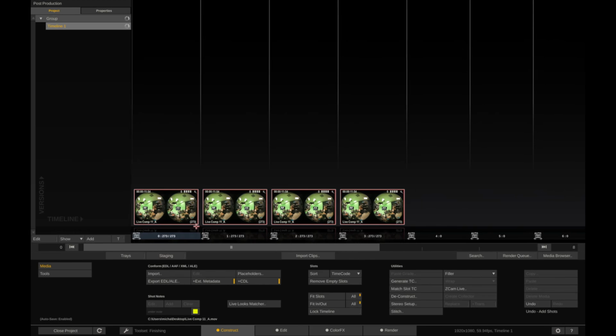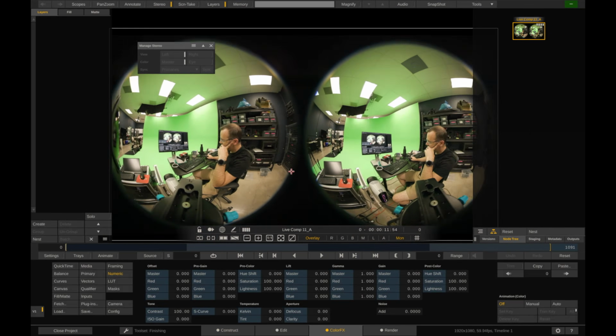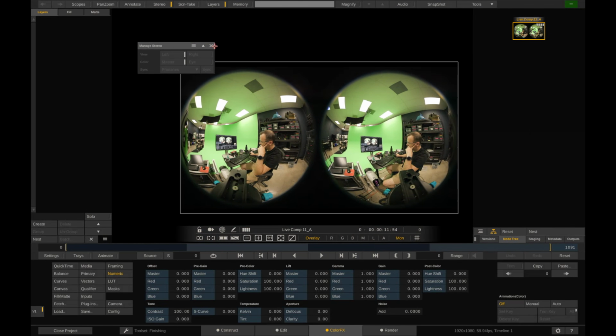So let's just jump in. I'm going to click on this first one, and I'm going to unclick this off. When we're doing live, basically everything has to be applied to the node, but when we're doing offline, that's not necessarily true. And the more corrections we can do in layers, the easier it's going to be to copy from one shot to the next. So let's look at that.